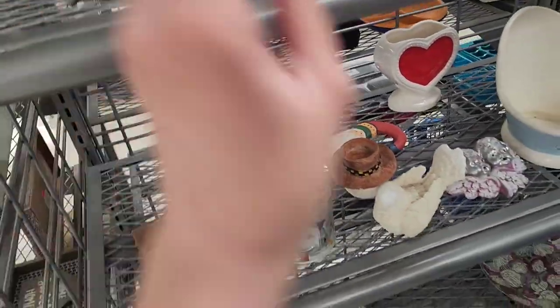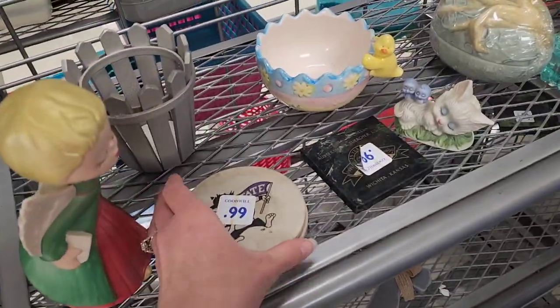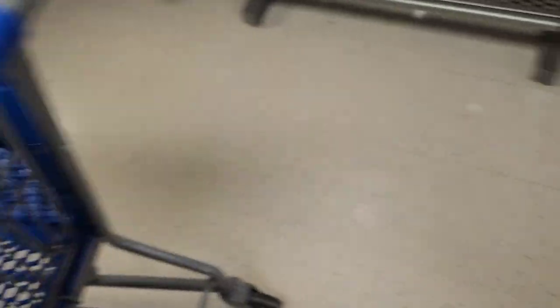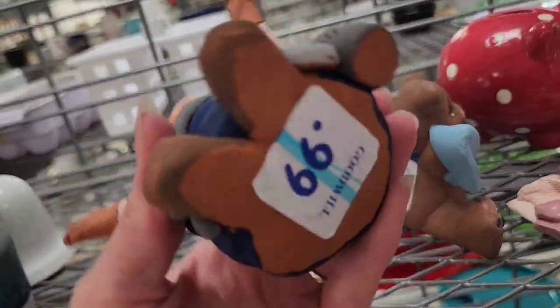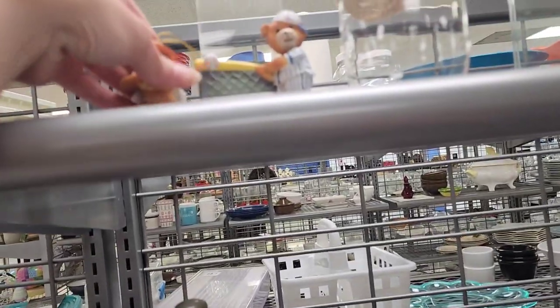$9.99 — if you hear noise in the background, that's my toddler playing. Those marble coasters are $9.99 but they are dirty. $9.99 on that one too. I love this little owl mug — $9.99, it's World Market, and it has a little baby owl on the inside. So cute, I'm gonna get that one. Little toothbrush holder $1.99. $9.99 on this piece — it looks like somebody made that, it says 'Gone Fishing.' September bear. Little Santa and hula ornament — I didn't want to break it so I put it back.